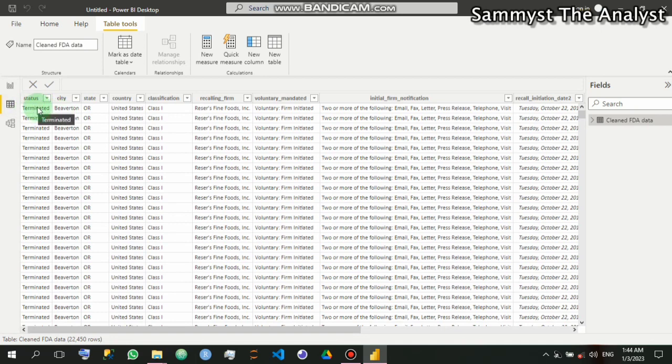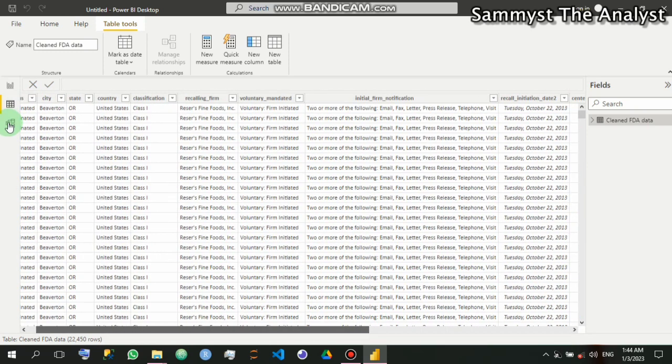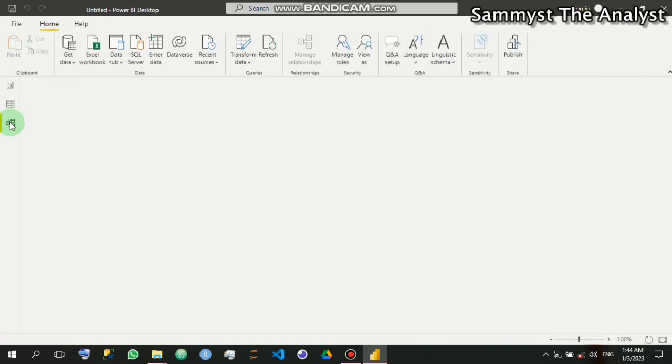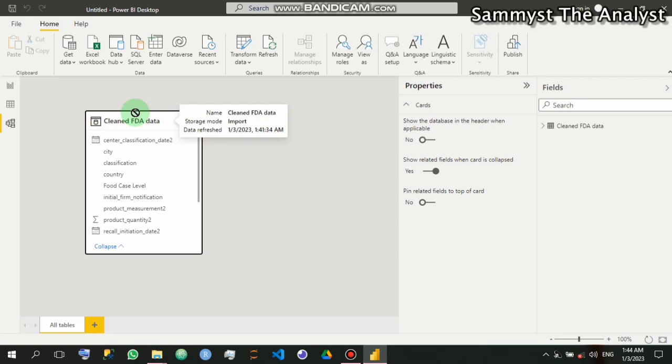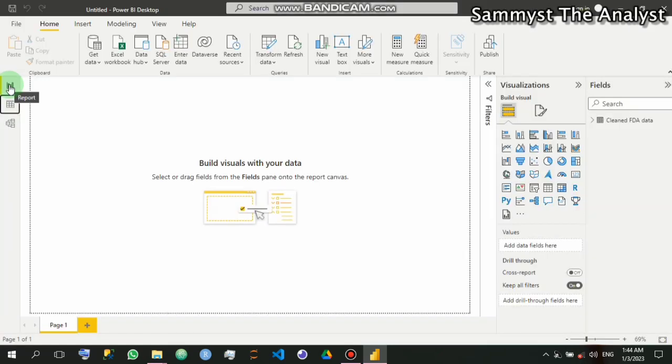These are all the columns of the data and their corresponding records, and then you come to the model view. This is the model view where relationship is being created between two or more tables. Now we come to the report view.